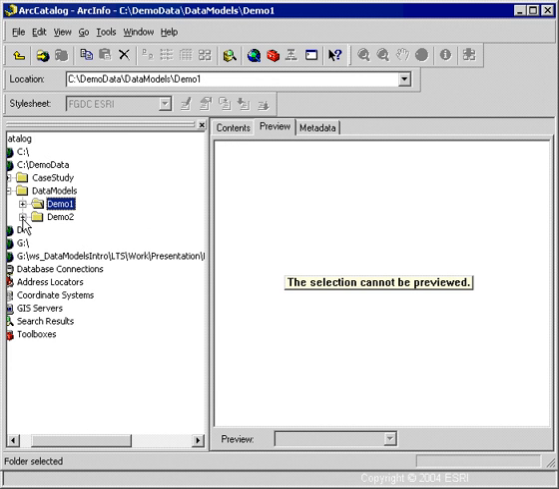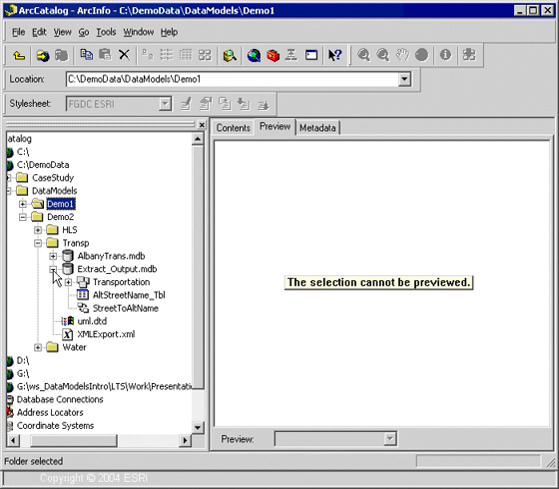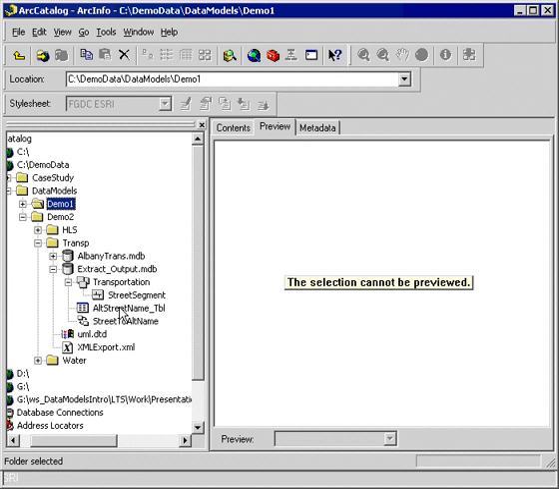I'm going to open up the Demo2 folder, and in the Transportation directory, here we have the extract output database that we've just created. Within that, we have the Transportation dataset, the Street Segments feature class, the alternate street name table, and the relationship class between these elements.